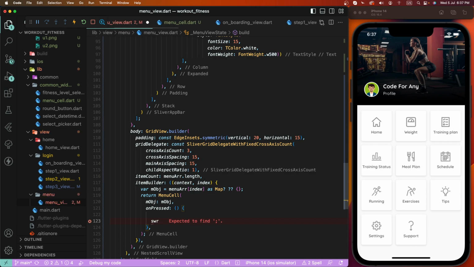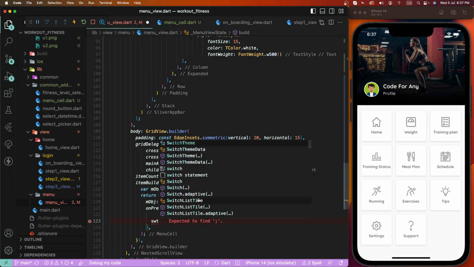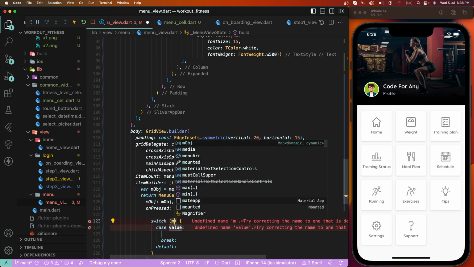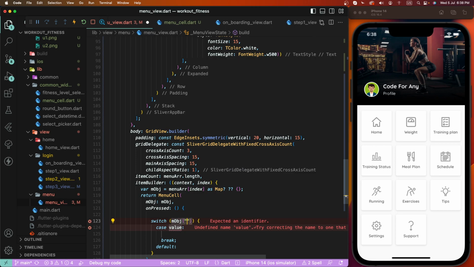Write down here the switch case statement, and write down here menu, use tag string, that here one, to give it.